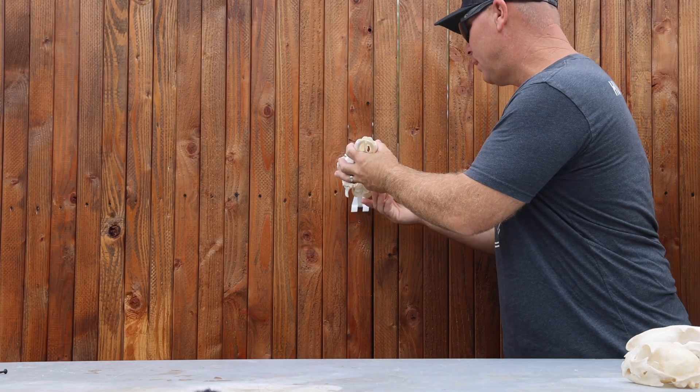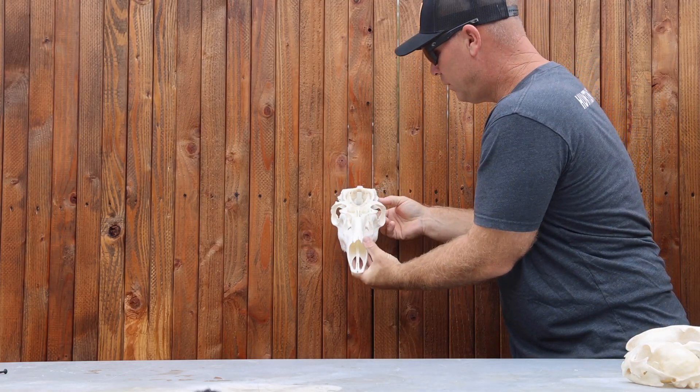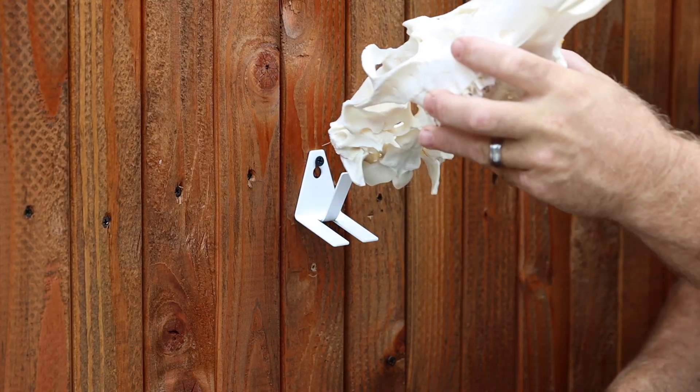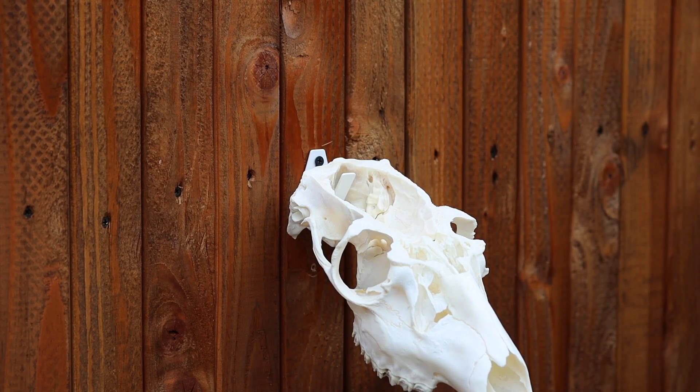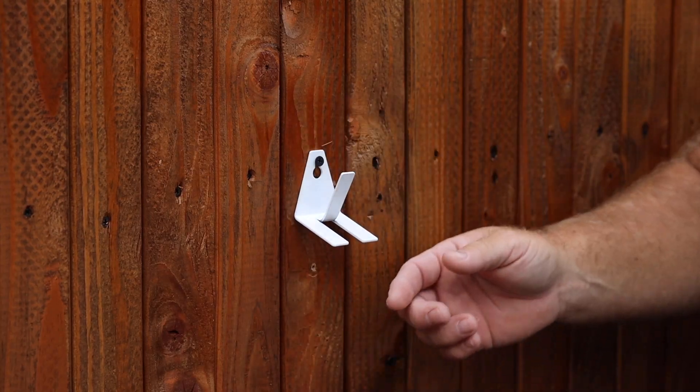For example, this is a mule deer buck — well, it was a mule deer buck until I robbed him of his horns. It just slides in there: that one little metal post goes up into the brain cavity, and the two posts on the bottom support it from the bottom. I like this because it disappears into the wall. You can also ship someone the bracket and tell them to screw it to whatever panel they want and hang the skull on it. Makes it easy to ship.